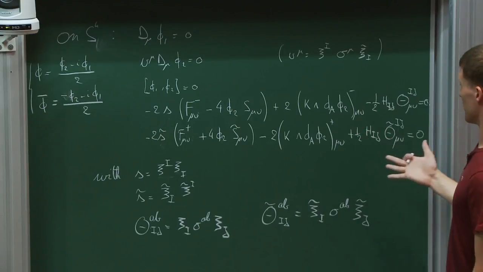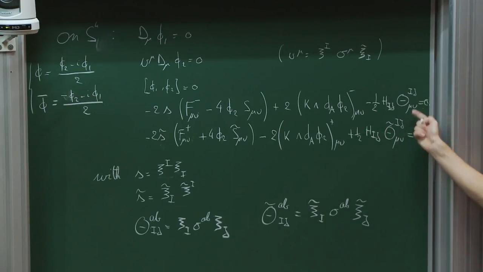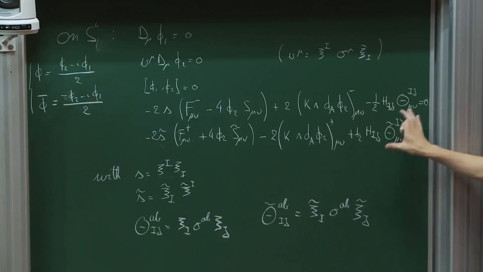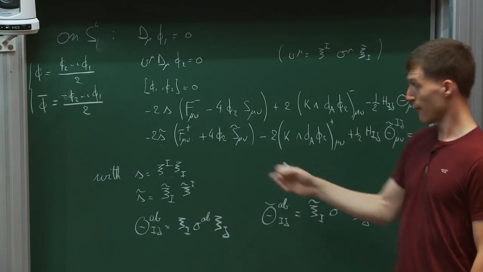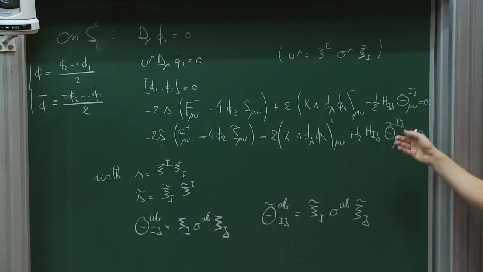Now, for my new computation, I have these two extra terms sitting in these transformation rules, and they mess up the last part of the argument I just gave. You cannot do these field rearrangements anymore to argue that phi 2 should be 0 and that the field strength should be 0, just because you have these extra pieces here. So what we really need to do now is solve these more complicated equations and see what comes out.